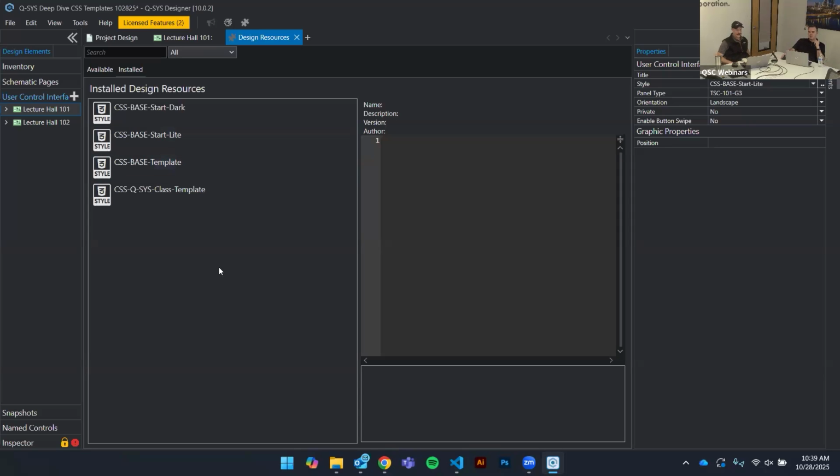Gotcha. Perfect. Another comment we had, Millie said, I used to experience issues with some fonts, for instance Open Sans Bold, being pulled in from CSS that just didn't work. It would show in the UCI viewer, but not necessarily on the panel, and vice versa, to the point where I've just stopped using font styles from CSS. I know this was due to be fixed in the latest versions. Do you know if this has happened yet?